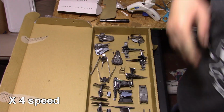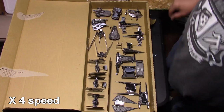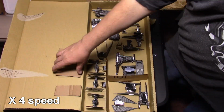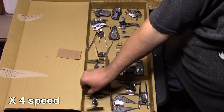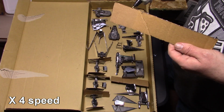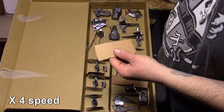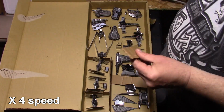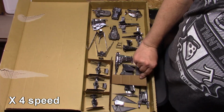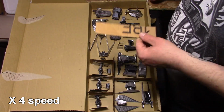Proud of how I was able to get some of the tall, oddly shaped things like the shuttles to fit in there and not take up a ton of room. You can see at the bottom of the screen, the TIE Fighter is laid upside down on its back. The shuttles are laid kind of on their back, not upside down, but laid down on their back. I believe the Imperial Star Destroyer, the Metal Earth version, is laid sort of upside down. It's just whatever seemed logical for the move, so they wouldn't be wobbling on their stand or doing damage.